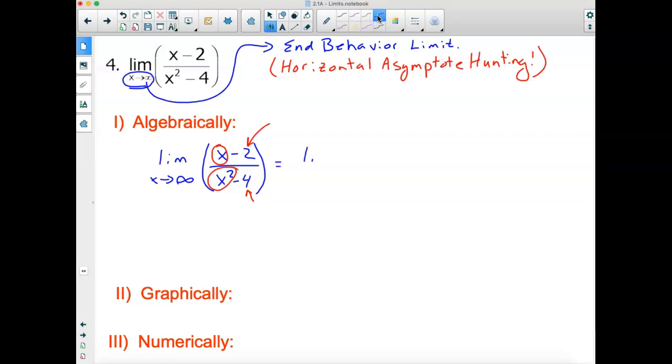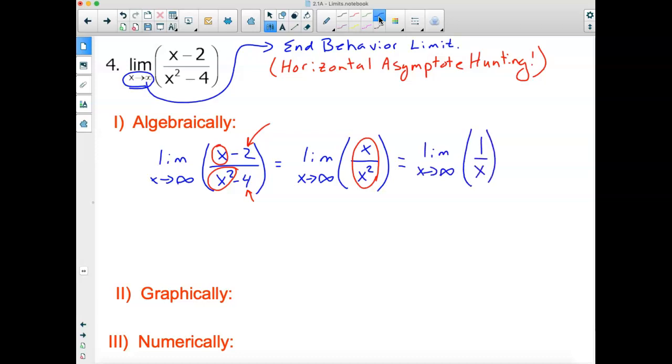So this is why, with the limit as x approaches infinity, we compare powers. Check it out. Compare powers. Well, now I'm just looking at a simple little fraction. And infinity over infinity, what the heck is that? I don't know, but I think we can all look at this and say, I got a common factor of x top and bottom. So I can reduce that a little bit. Say it goes to infinity, and I'm really looking at 1 over x. Okay, well that makes sense.